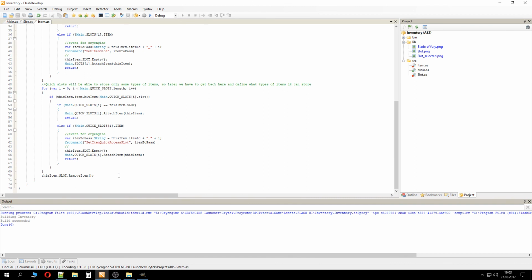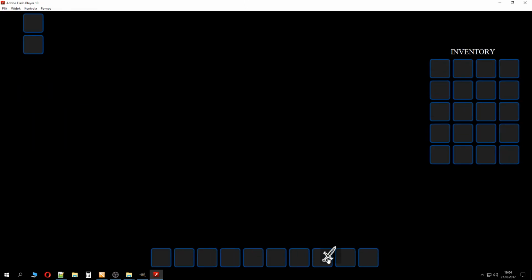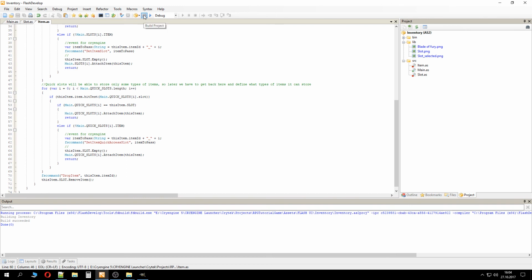And before that, actually, we're gonna send a command to Cryengine, drop item, and we're gonna pass probably the item ID. So this way we're just gonna tell Cryengine, hey, I wanna drop the item of this ID. So we're gonna check which slot it was in the inventory in Cryengine, empty the slot, and it's gonna get removed here. So like this, bang, it's all cool, unless I do this, so it just disappears. Alright, so I just compile it, and that would be it for today's video, and yeah, see you next time.